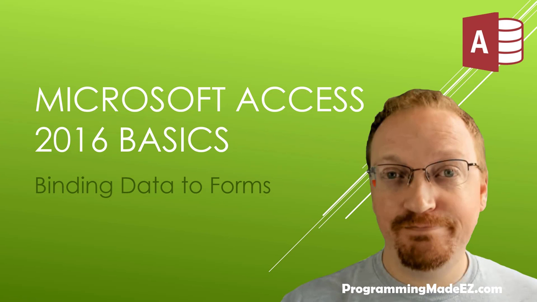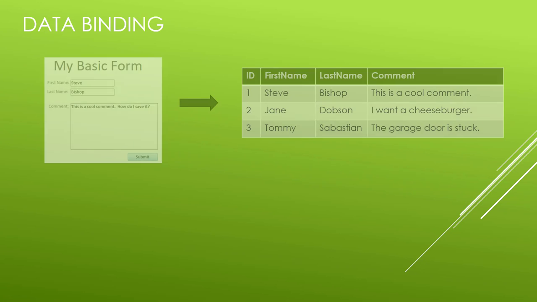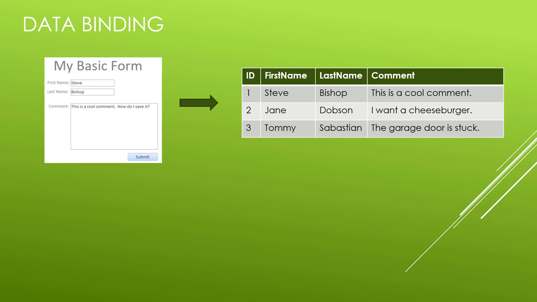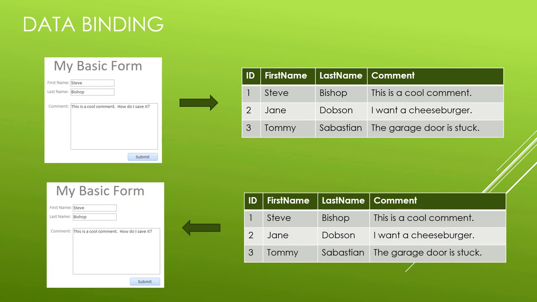Hello everyone and welcome to Microsoft Access 2016 Basics. My name is Steve Bishop and in this video we're going to be talking about binding data to our forms. When you're binding data to your forms, this is typically called data binding for short. What you're trying to do with data binding is to take data from a form and store it into a table, but you could also be taking data from the table and displaying it on the form. When you're doing both of these things, that is what we call two-way data binding, where the form and the table are interlocked together so that when you make a change on one, it automatically updates the other. That is two-way data binding.